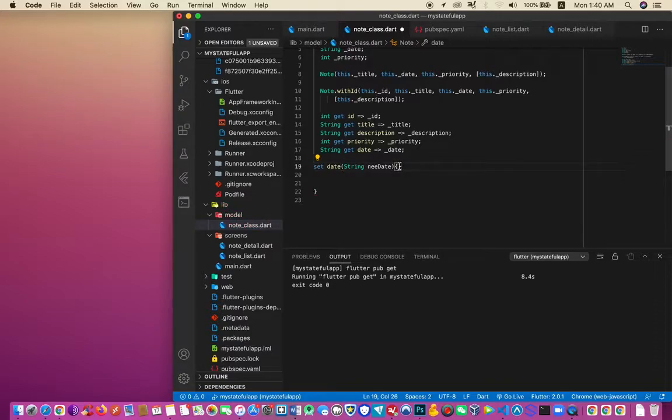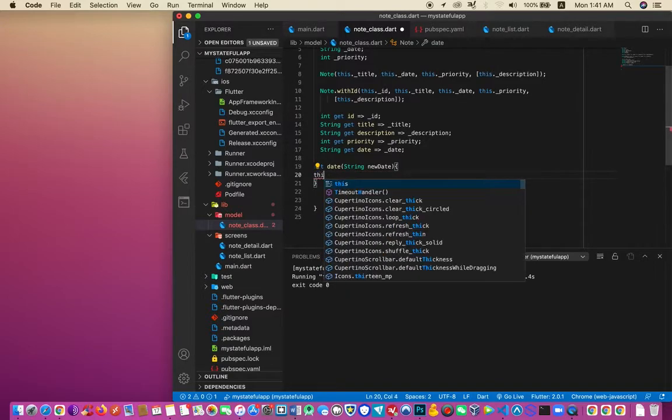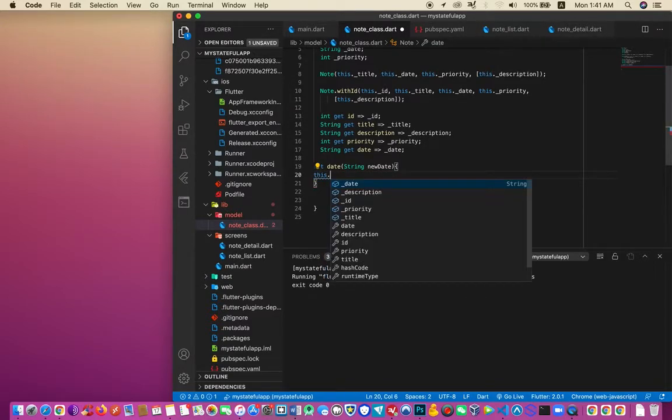Okay, so inside the setter for date, we need to have this dot date is equal to the new one we have set. Okay, so inside the function of the set date, we need to call this dot date.